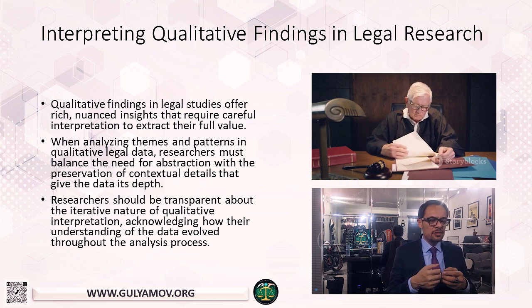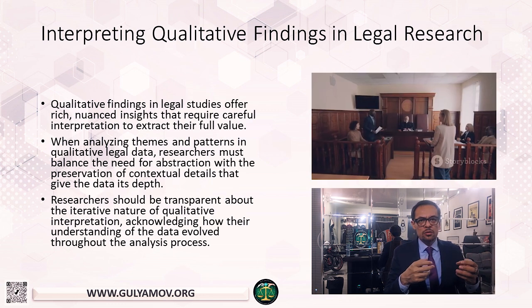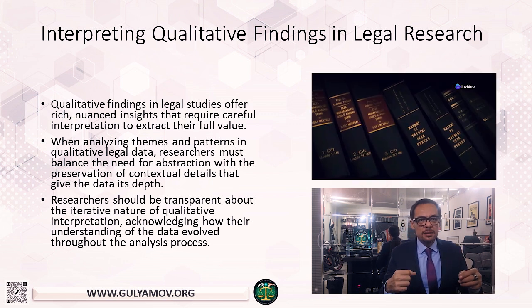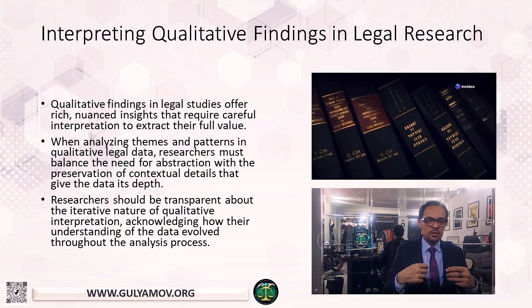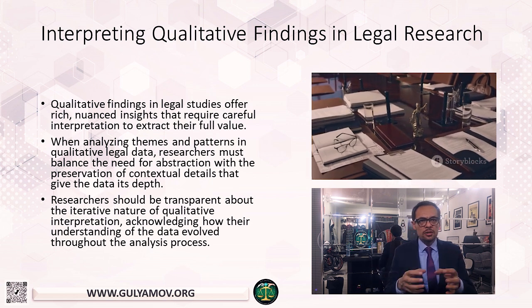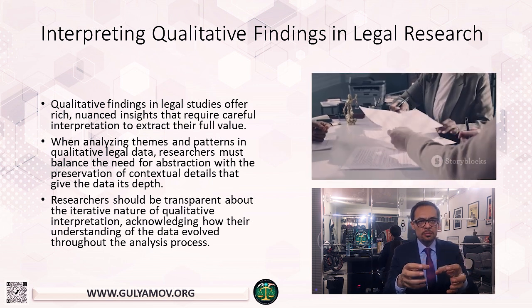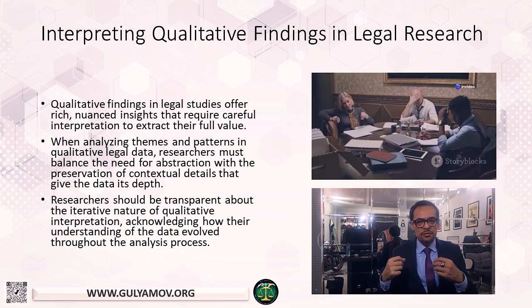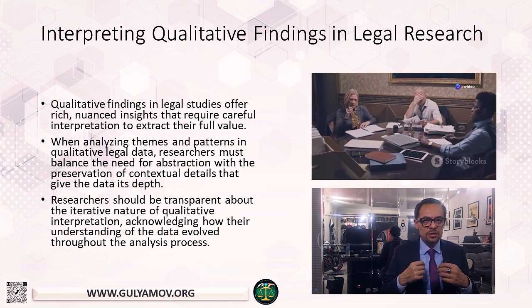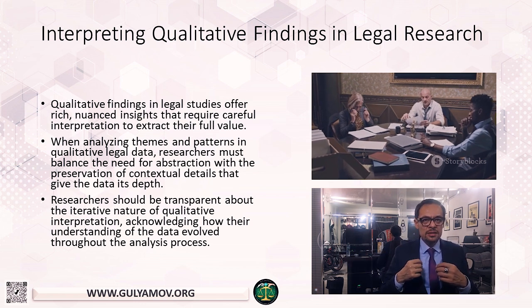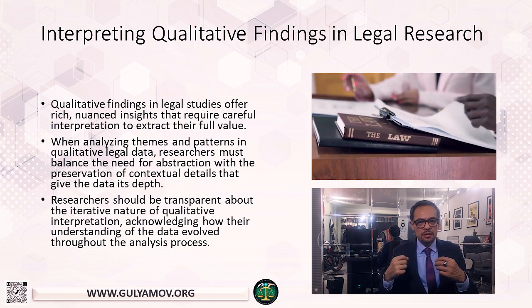Interpreting qualitative findings in legal research. Qualitative findings in legal studies offer rich, nuanced insights that require careful interpretation to extract their full value. When analyzing themes and patterns in qualitative legal data, researchers must balance the need for abstraction with the preservation of contextual details that give the data its depth. For instance, in a study of legal professionals' experiences with alternative dispute resolution, themes such as efficiency or fairness should be interpreted not just as abstract concepts but as lived experiences grounded in specific contexts.